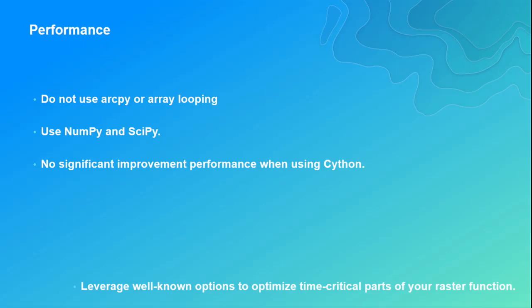We haven't seen a lot of significant improvement in performance with Python. I don't know if you guys use Python. Most people are just using it to compile their code so people don't see the underlying code. Also, do not try to loop through the array. So for i in array, don't loop through each pixel in the array because that's going to get slower too. Again, you want to stick to the NumPy and SciPy and array functions. It's just going to slow things down. It's not that you can't do it. It just takes out some of that on-the-fly processing. It's going to take a little longer to process if you loop through it, especially if the array is giant. It can take time.